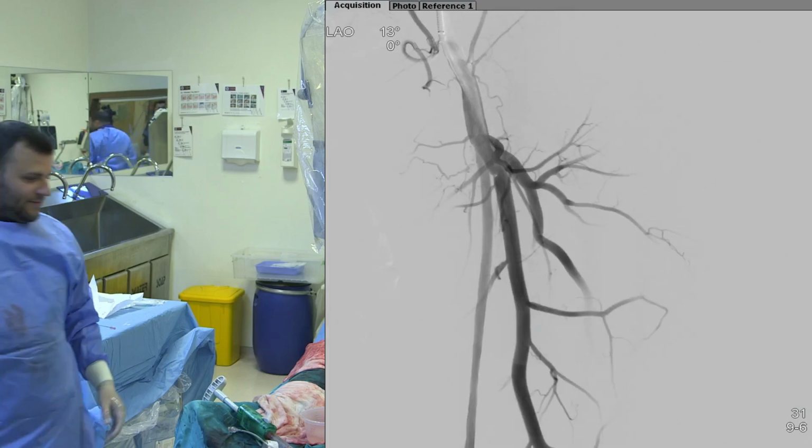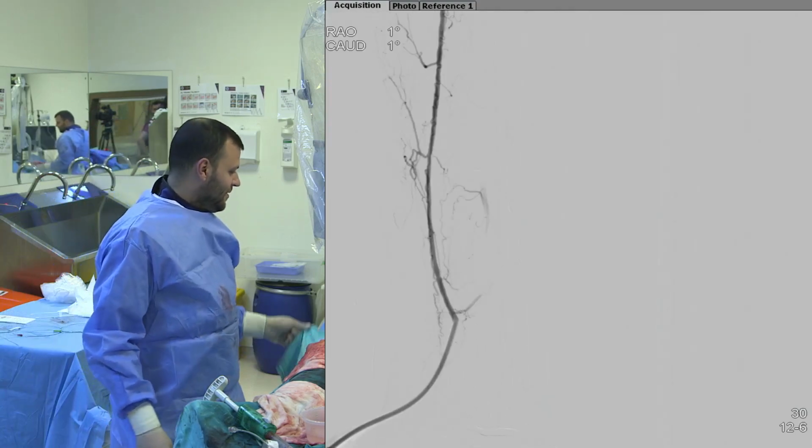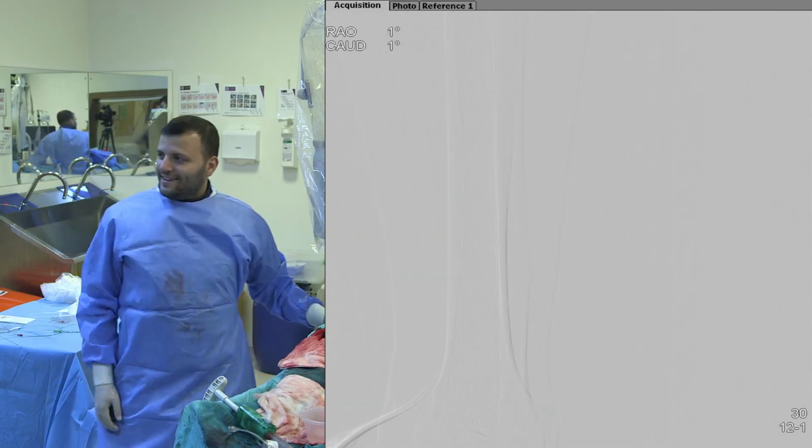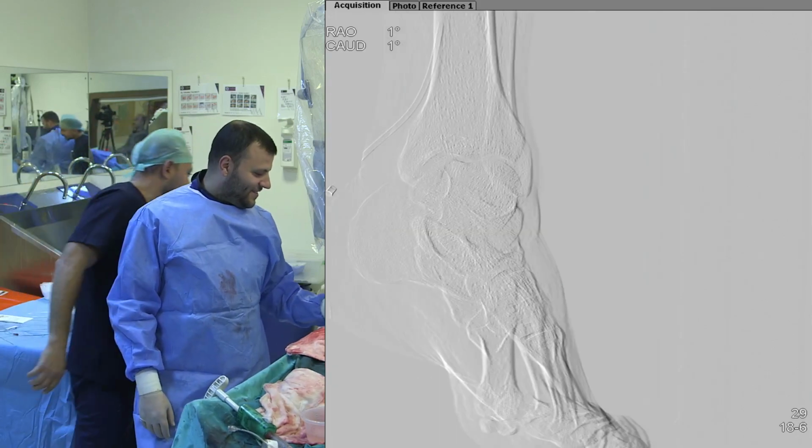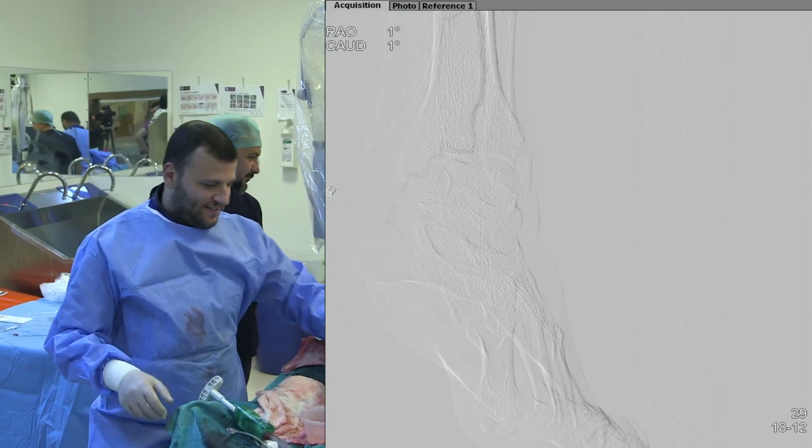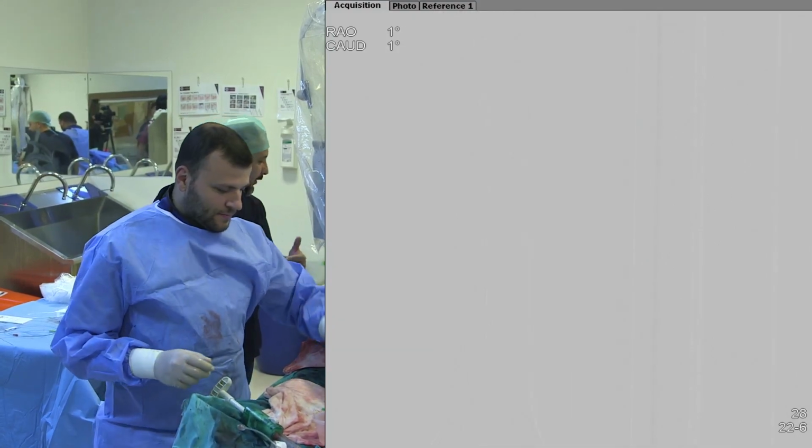The roadmap you had seen was just V14. Okay. We have balloon dilatations with two balloons and then thereafter five balloons. Now we can have some imaging if you wish.